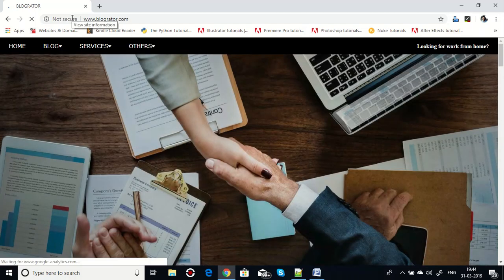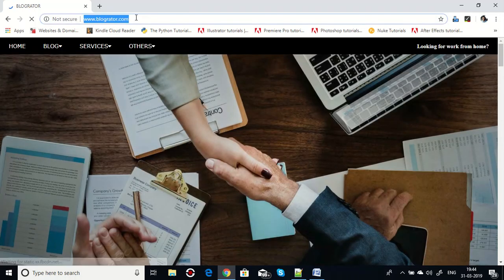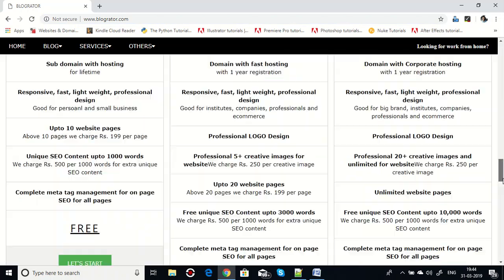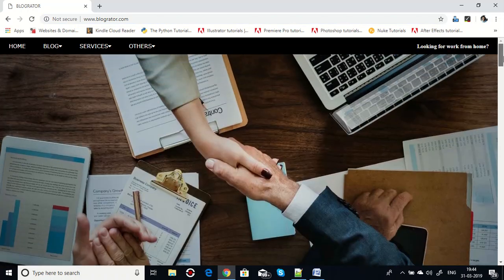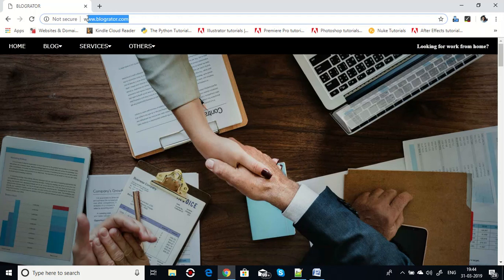When I call this website, a page opens automatically at this address. It is not that this particular page is linked with it; when you call blogger.com, you are calling a folder, your entire folder.